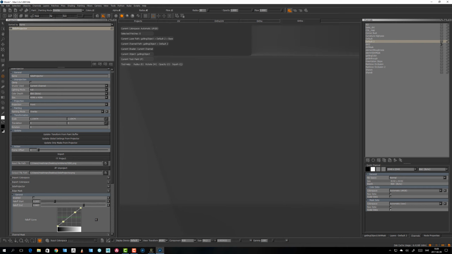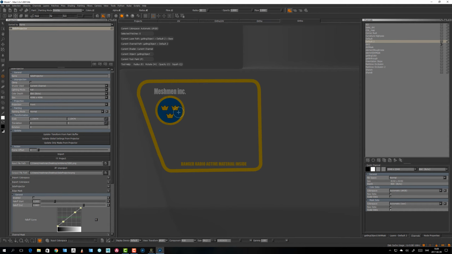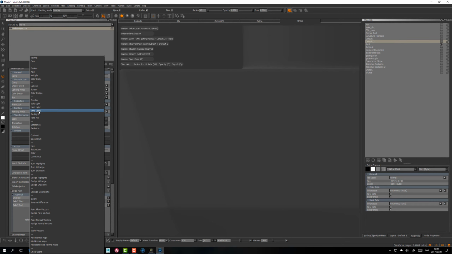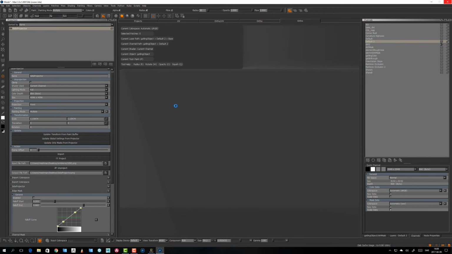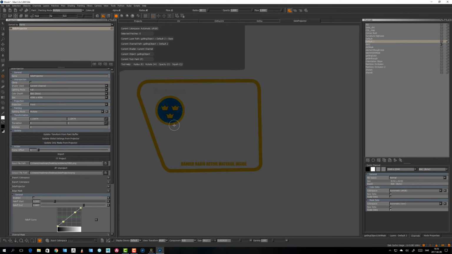So to visualize that with something that you would import, for example, make pressure current, set it to normal first, and say import. And there you go. If I hit flash shader, it's the same pattern. If I now clear it and go back and set this to, let's say, multiply, it takes a little while, and there you go. You see now it's much darker, because it's multiplied against the existing colors.